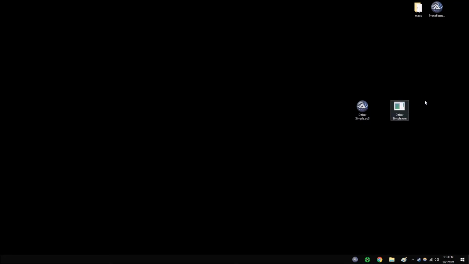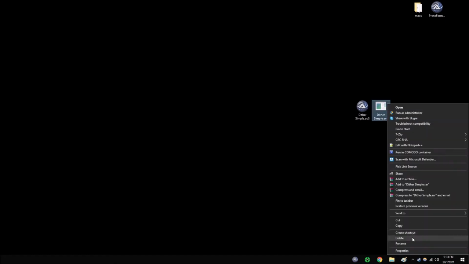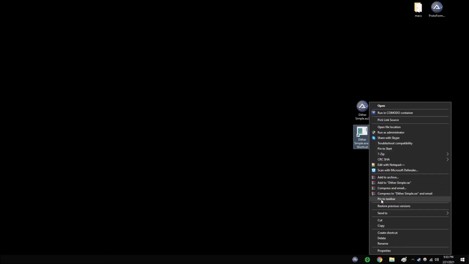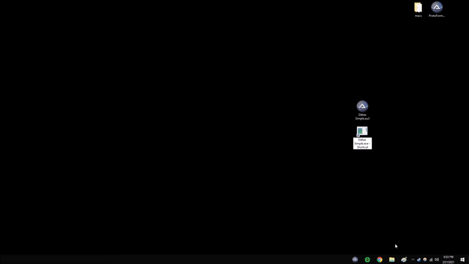Now your antivirus is probably going to eat it and kick a fit about it, but you'll have to find your own way to make it not do that to this file type. I'm just going to make a shortcut, because every time I compile it, it's going to throw it onto my other monitor. So I'm going to move it out of the way to not confuse us, and then rename this so it looks less ridiculous.